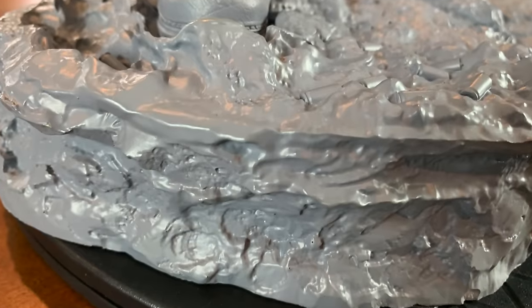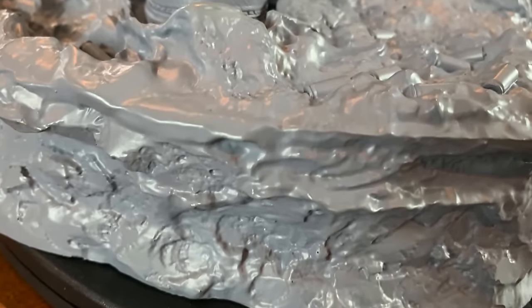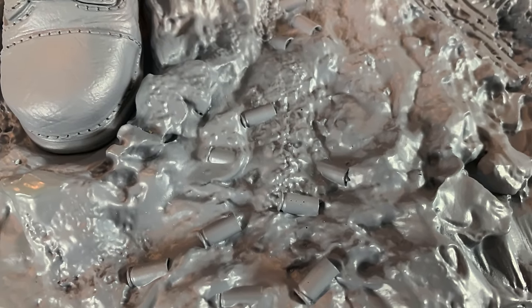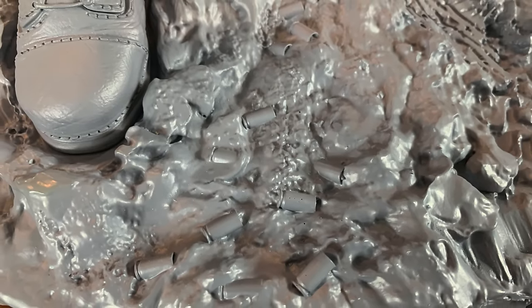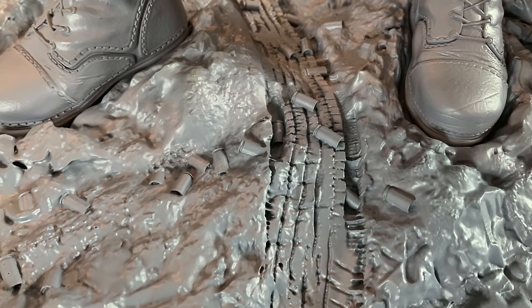Take a look at this base. One thing you really can't tell here is the mud aspect of it. You can't tell how good it's going to be because the paint is not on it. But you can see all the different indentions and not very much texture because it's not really rock, which makes sense to me. I love these tracks though. First it looks like some tire tracks. Great design on these. I like how it pushes the mud to the side. And then some other tracks where a lot of his casing sitting right underneath Logan are.